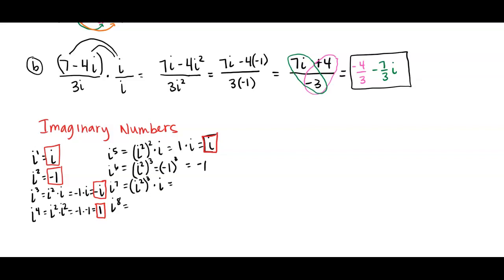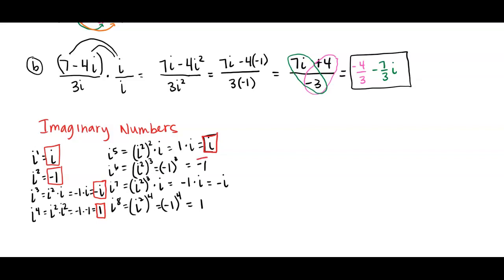Right, so remember that i to the sixth we said was -1, so this is going to be -1 times i, which just gives me a -i. And then on the bottom, i to the eighth is i squared all raised to the fourth power, right? Because a power raised to a power gives us 2 times 4, which gives us the 8. So let's say -1 all raised to the fourth power. Well, -1 times -1 times -1 times -1 is going to give you a +1.